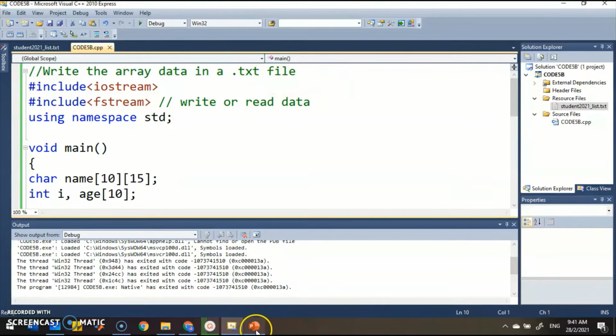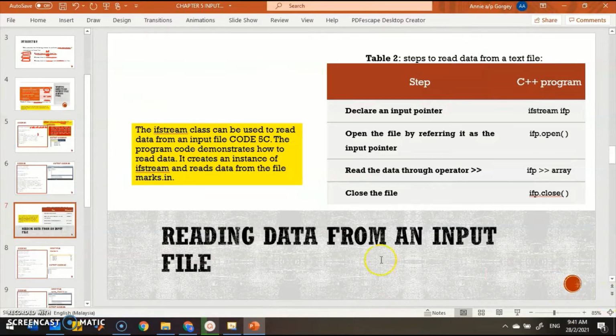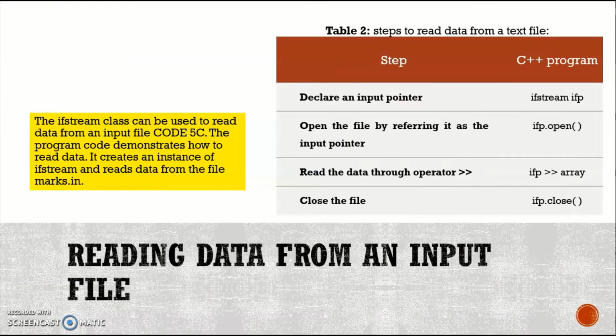Okay, that's the one for today. Now, how do you read data from an input file? If you have data from an input file, the fstream class can be used to read the data from an input file. Let me just write it down.